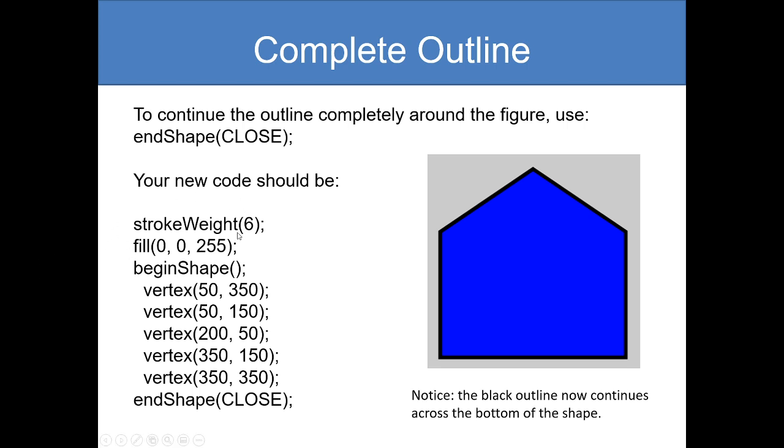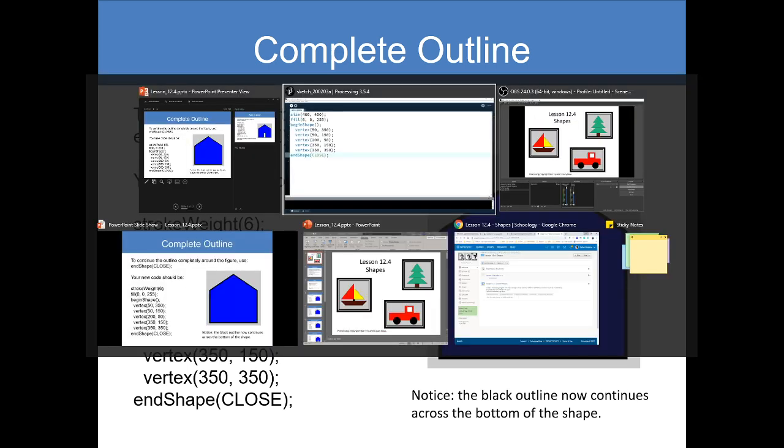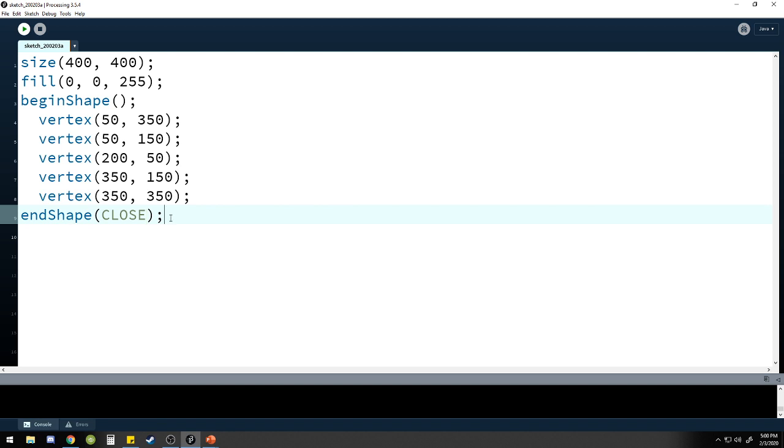We didn't do that. If you're finding it hard to see, you can actually change that stroke weight and make it 6 or something very thick, and you'll actually be able to see it a lot better. Let's add a new level to this. Let's add something a little bit different.